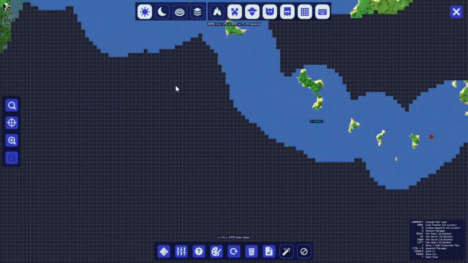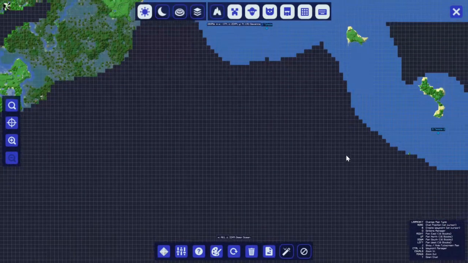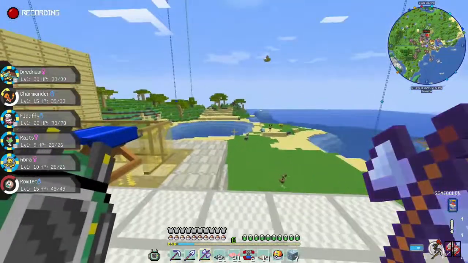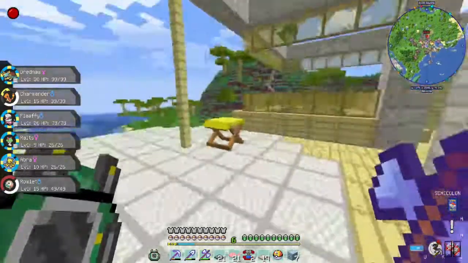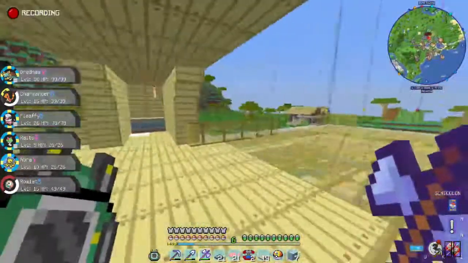There's a bunch more ocean over here, which is deep ocean. We might get some temples and things like that. So we'll do another ocean exploration episode in the future. But we did find those temples. We're going to raid those temples completely and get all the sponges and all the blocks out of it. It's going to make it look weird, but we're still going to do it.